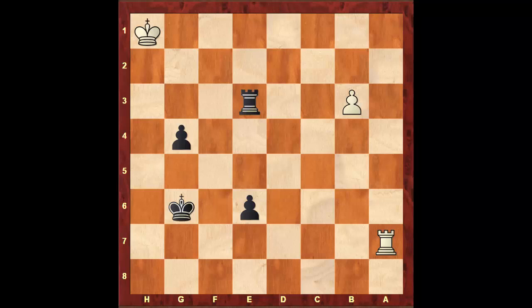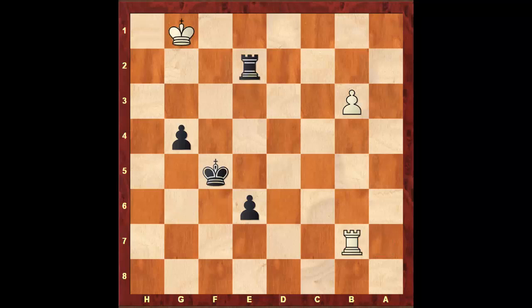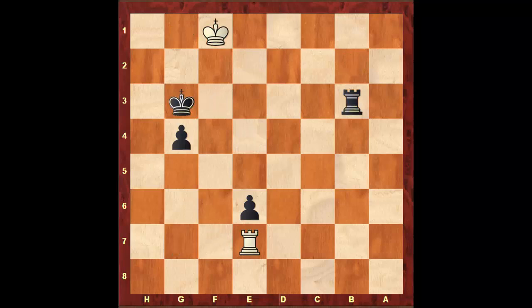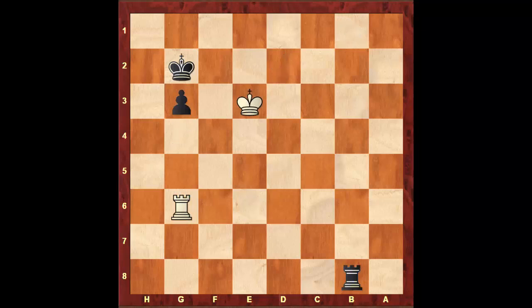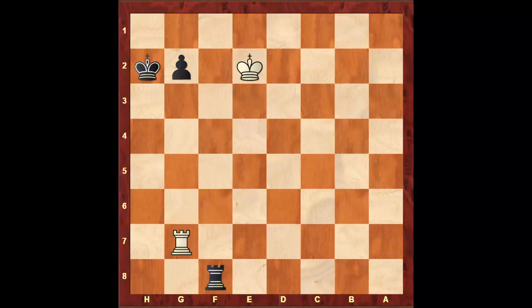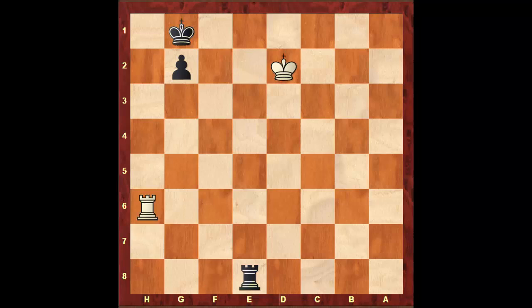And I'm just going to fast forward the moves so you could see how this game ended. And here black ended up in a winning Lucena position. And after promoting the pawn, white resigned.